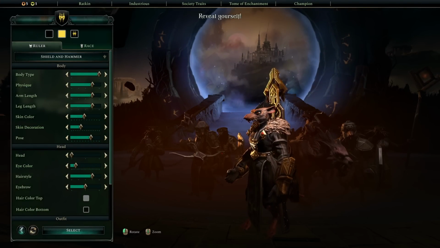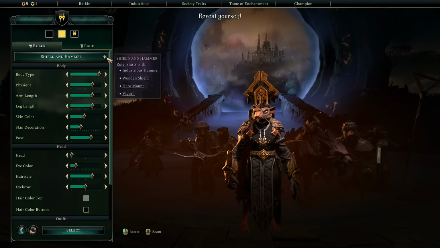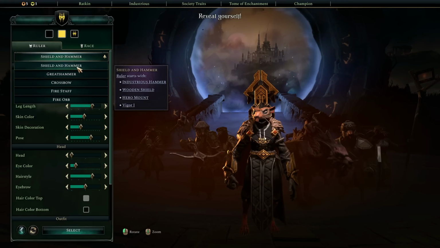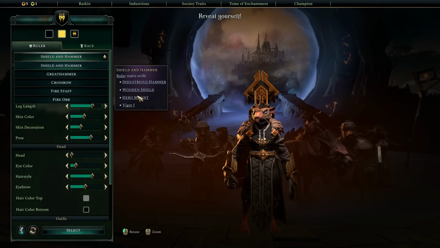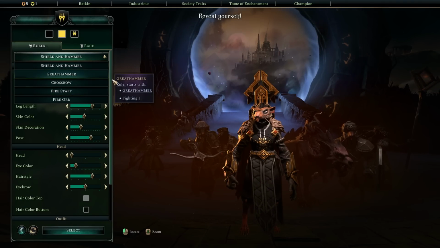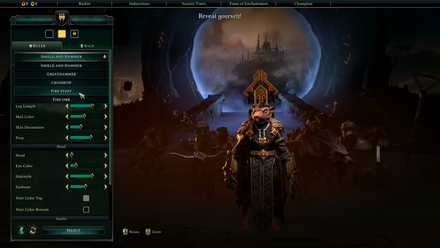Honestly, this is a very good start. I don't know that we need to mess with this very much. Are we a shield and hammer kind of person? So you start with the industrious hammer. Okay. Defense against non-flanking attacks. With a great hammer, you get fighting one, which is the damage thing.